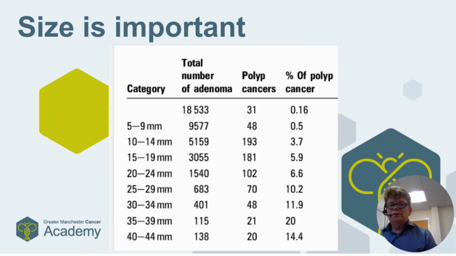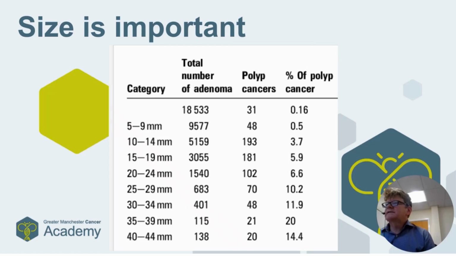Size is important too, of course, we all know that. Here is some data illustrating that as polyps get bigger, the chance of them becoming a cancer is much greater. And those of you who've done the optical diagnosis training with the bowel cancer screening program will know that for polyps less than 5 millimeters in size or diminutive polyps, there is almost no chance that there will be a cancer evident. There are a number of large published series which show that the percentage of polyp cancers is pretty much 0 at less than 5 millimeters in size.